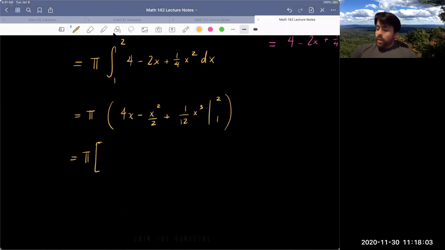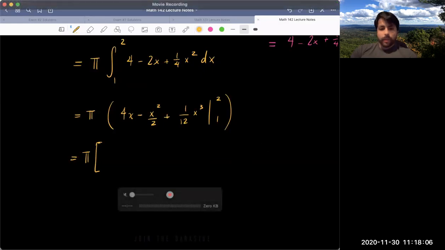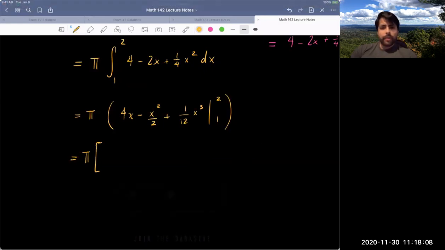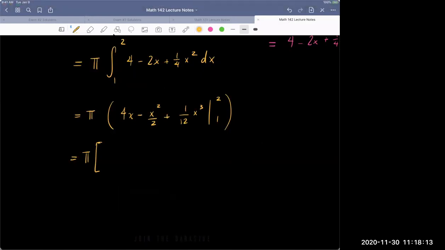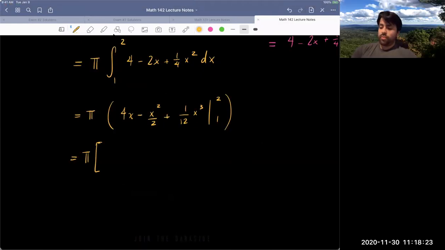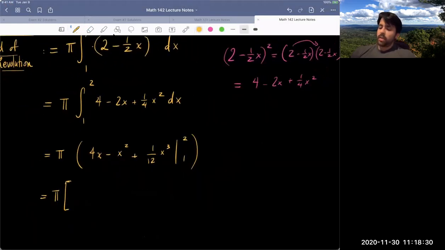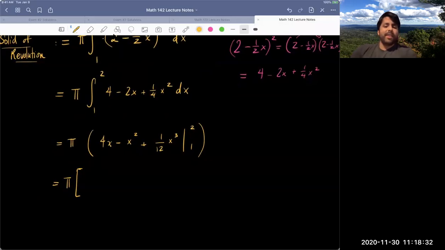Isn't it only x squared? What do you mean, Kirk? Isn't it divided by the power? So 2x divided by 2 would be just x squared. Oh, that's right. Pardon me for that. Thank you, Kirk. What did I write here? Oh yeah, okay, good. That's right. It should only be x squared, not x squared over 2. Okay, and then what?